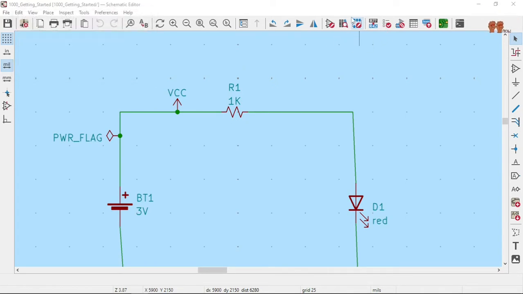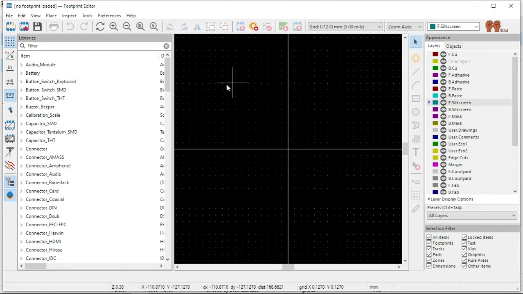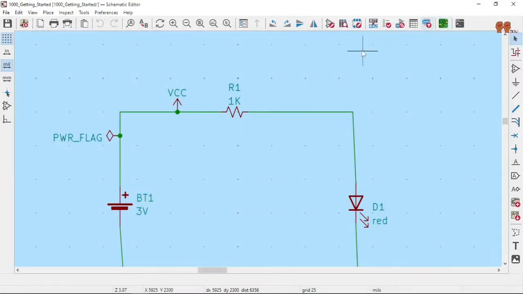So we can use the menu over here on top. Footprint editor. Okay, so we don't want to do that. Run footprint assignment tool. That's where we want to be.